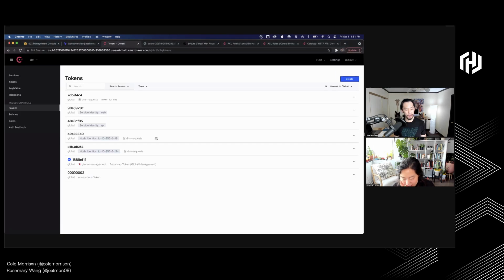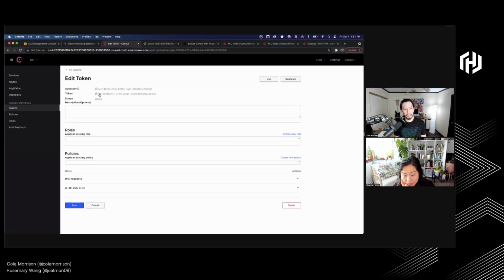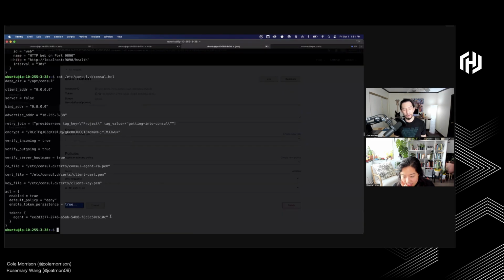Okay. So does anyone in the chat know how, after you've added a policy to a token, to make it recognize the new policy? Someone says that it may be that originally when you set up the client, you set the agent token but not the default token. So we might have to force it to set a default token.